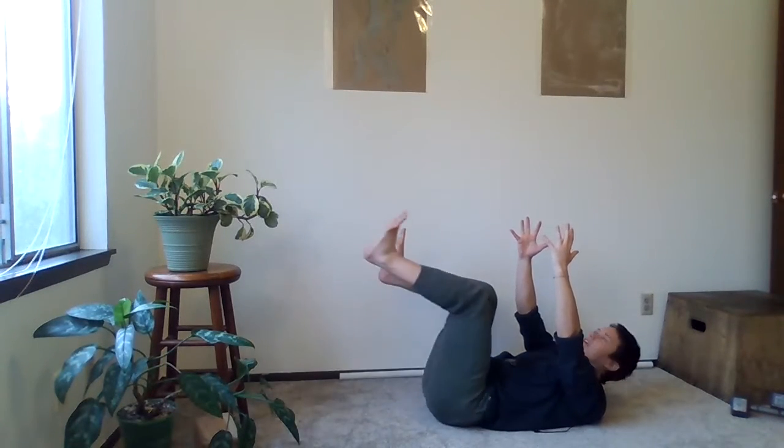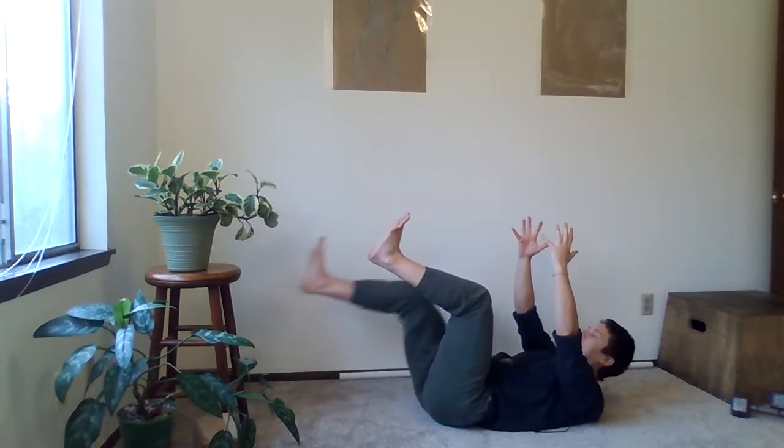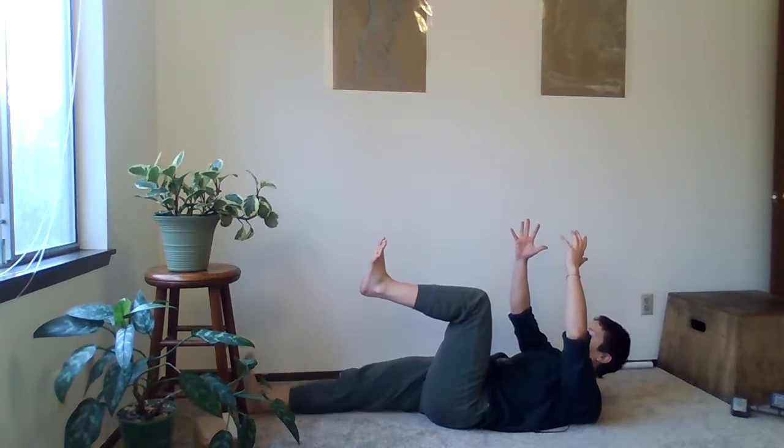Three, two, one. Now you're gonna keep holding that beach ball and you're gonna extend one leg and then bring it back and extend the other leg. And again, just holding that beach ball up, kicking those legs, one and then the other. Good job. We're gonna go for 15 more seconds of these.